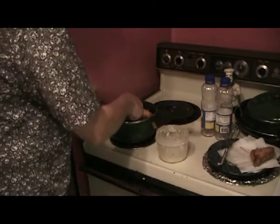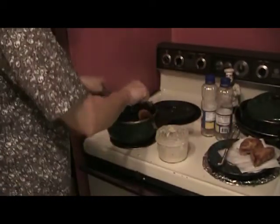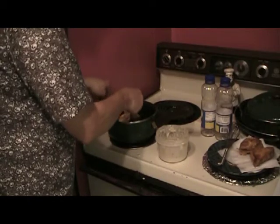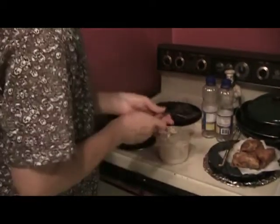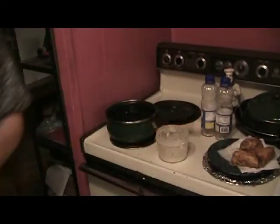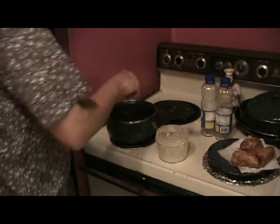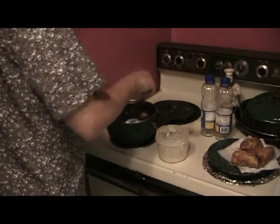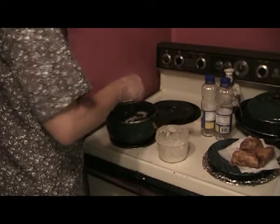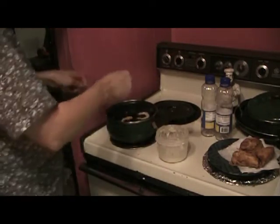And of course, if you're on a diet and you want to eat these things, forget it. This is probably the most fattening food you could have. If your doctor told you not to eat fried food, it's probably the worst thing you could eat. However, if you're like me, and you're willing to take an extra blood pressure pill in the morning, yeah, this is the way to go.